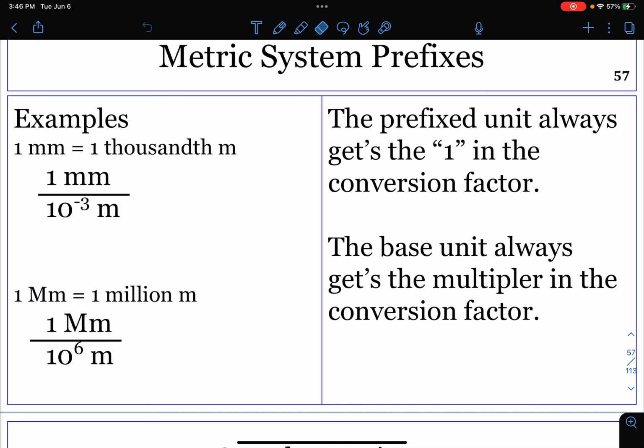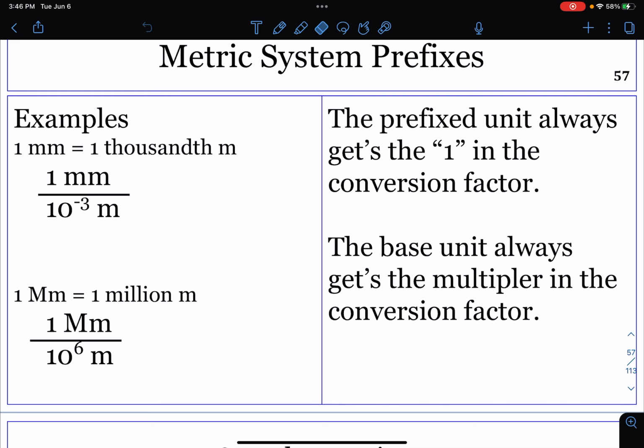You may have been taught in a previous class how to change a unit within the metric system by simply moving the decimal point to the right or to the left. However, I found most students do not do this correctly, and they end up with a very wrong answer. If you move the wrong direction by 3, you'll end up with a very wrong answer. So please don't just bump the decimal point over when converting within the metric system. For one thing, we rarely are using just the metric system, and it's often going to be used along with some English unit conversions or other complicated chemistry conversions we'll learn later on.